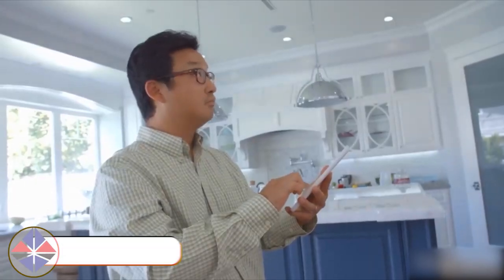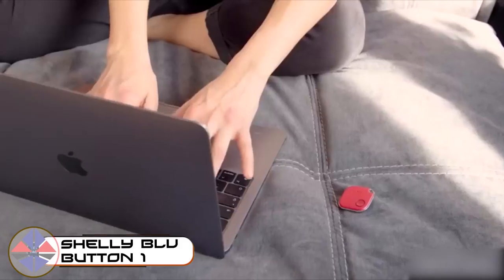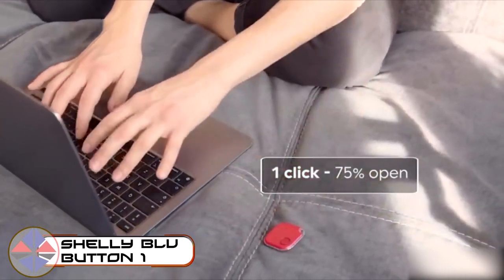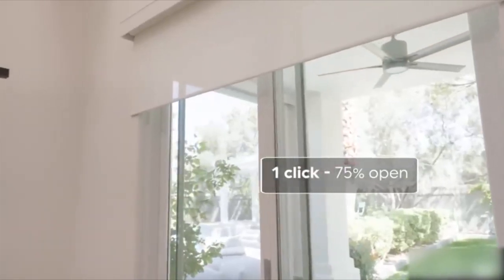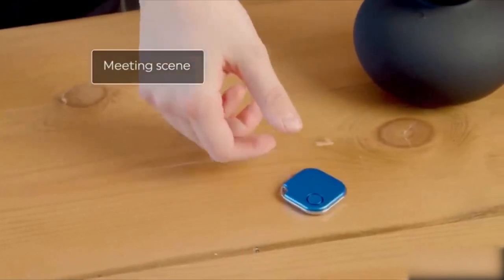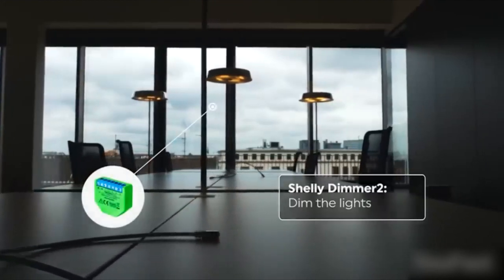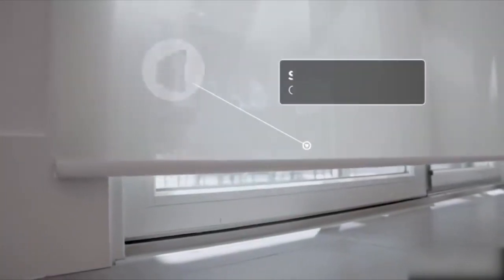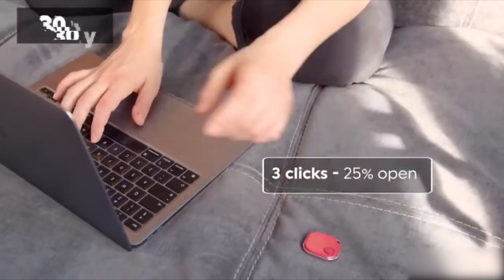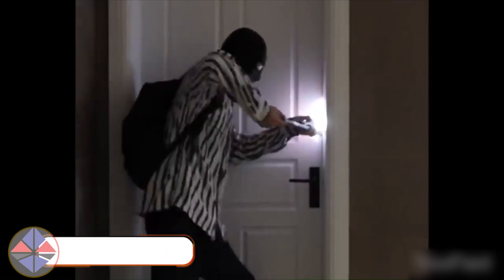Is there a way to control your smartphone without reaching for it, especially if you're easily distracted? Yes — this sleek compact device allows you to remotely trigger up to four preset actions or scenes using simple click combinations. With scripting capabilities for location-based actions and full compatibility with Home Assistant and BT Home protocol devices, it guarantees seamless integration. It also features sound and light alerts, a hush mode, a Find My function, and 3-feet indoor and 98-feet outdoor range.